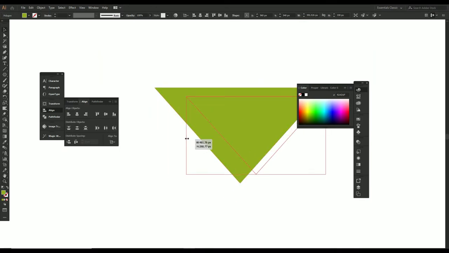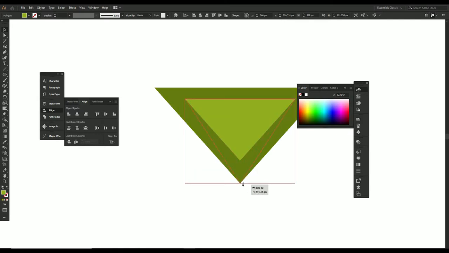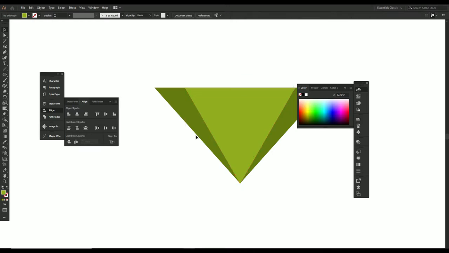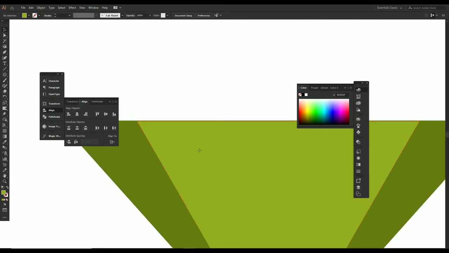And then from there, all you got to do is just take the anchor points and then just bring them in a little closer. Use the selection tool to drag the bottom down, and then use it on the top, do the same thing, and then there you go, you have the bottom of your emerald or your gem complete. Just as simple as that.